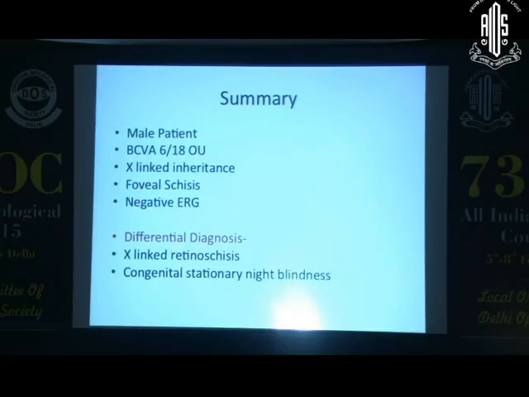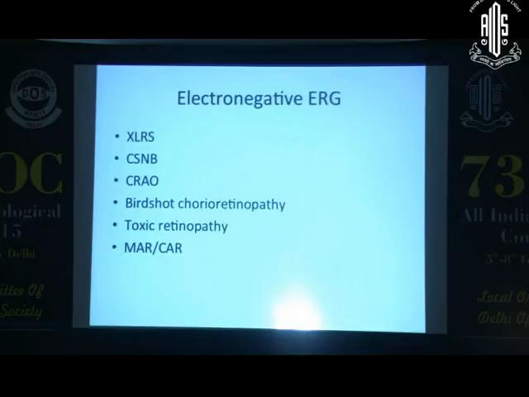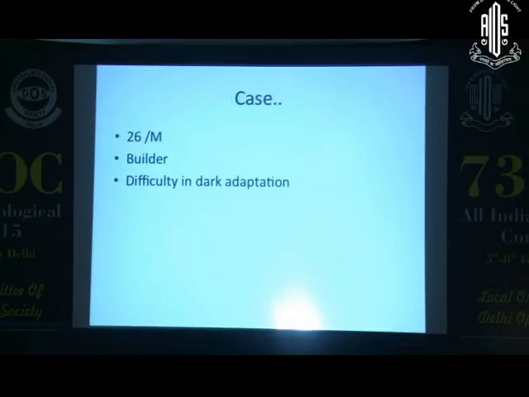So this is a male patient with 6/18, X-linked inheritance, so we're looking at the possibility of either X-linked retinoschisis or CSNB. So possibly a CSNB, with an abnormal retina in this patient. Dr. Jalali has taken us through this. Not every retinitis pigmentosa has to look classical with the pigments and so on. That's something we need to know.